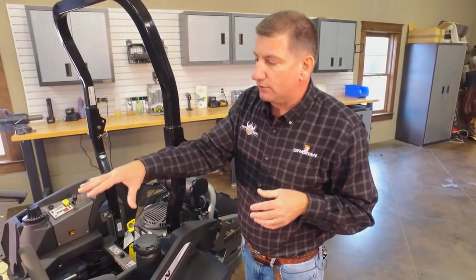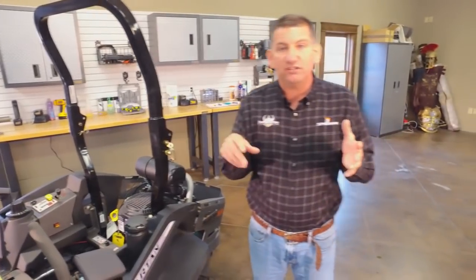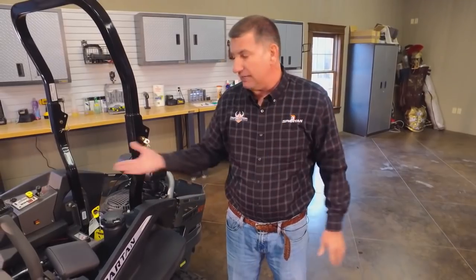If you see that your seat's back far enough that you're in the circle, then when you're mowing and you turn, you don't move back and forth because you're in the circle. But if you're at the edge of the circle, you'll end up moving as you turn. So it's just a lot more comfortable.